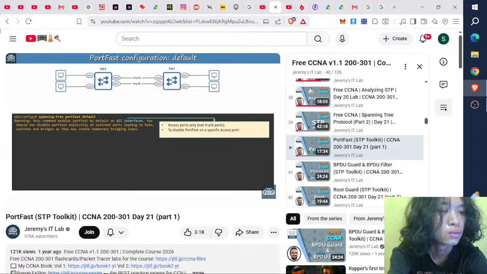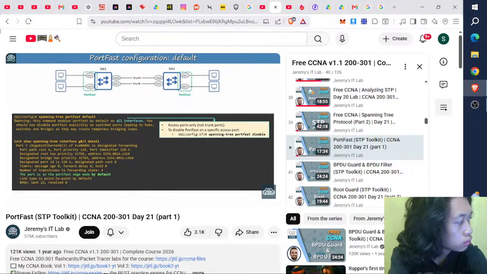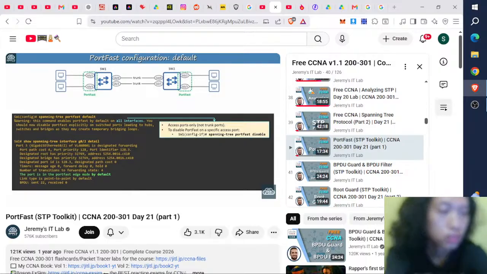Now, if you want to disable port fast on a specific access port after enabling it by default, you can use the command spanning-tree portfast disable in interface config mode. You should do this if you connect two switches with an access port, but that's rare. Connections between switches are usually trunked. Okay, here's that same show command I used before, looking at the output for switch 1's G0/2 interface, an access port. It says the port is in the port fast edge mode by default. So port fast has been enabled on these four ports, the access ports connected to end hosts.